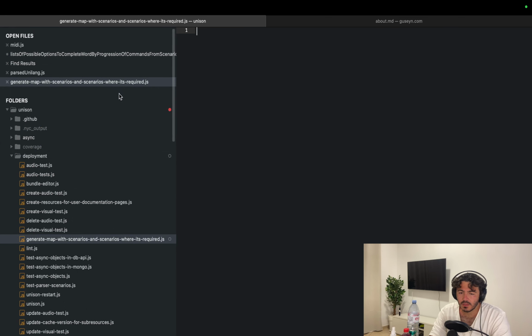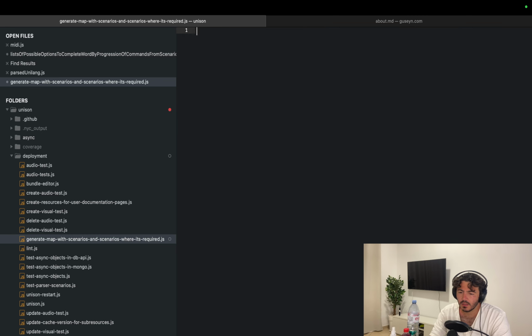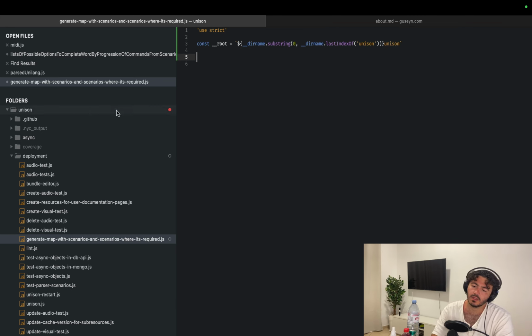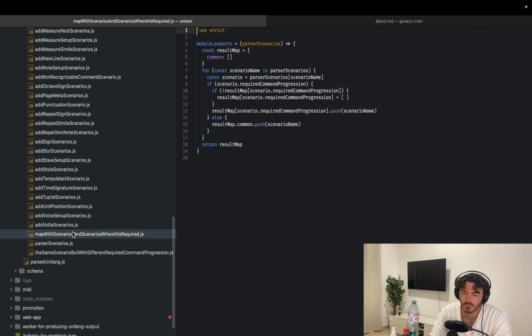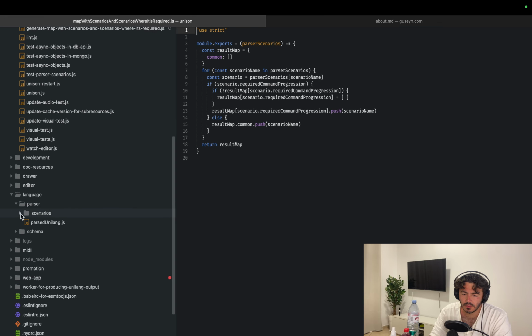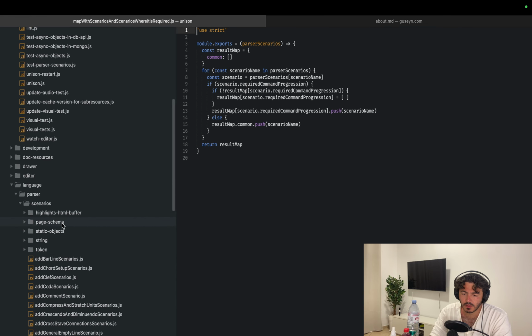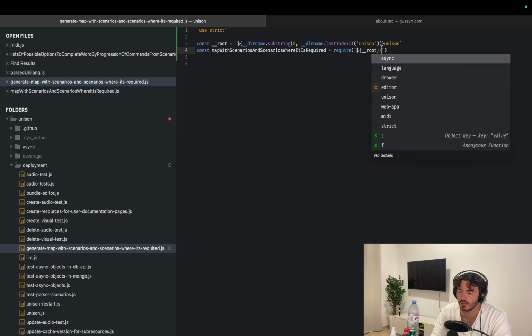Okay, so what's the goal here? We need the root, I think. And now what we can do is install this thing. So it goes into parser and scenarios, right? Okay, here we go.